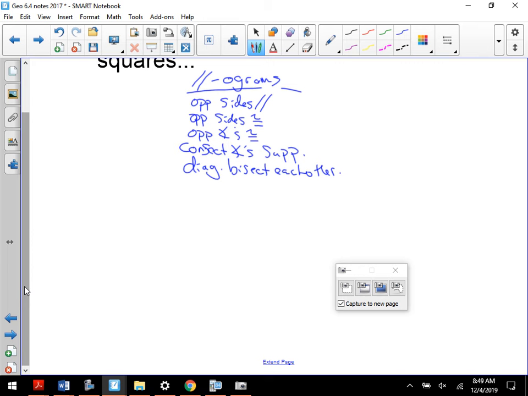As we get more specific into the shapes, when we look at rectangles, rhombuses, and squares, each one of those shapes carries the parts of the parallelogram and then more specific pieces. You're still using all the same properties, but we're adding a couple more parts, things you already know from elementary school. Every once in a while you have a little bit of algebra thrown in to solve for x.